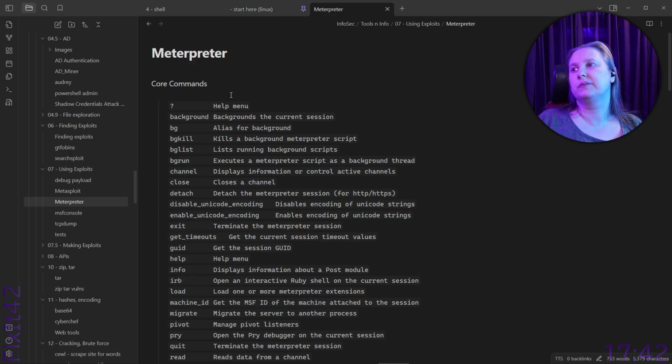So, question mark for help menu. Now I have to do question mark. And we get the same as help, of course. Background, BG. So we don't have to actually type that. We could press Ctrl C or BG.